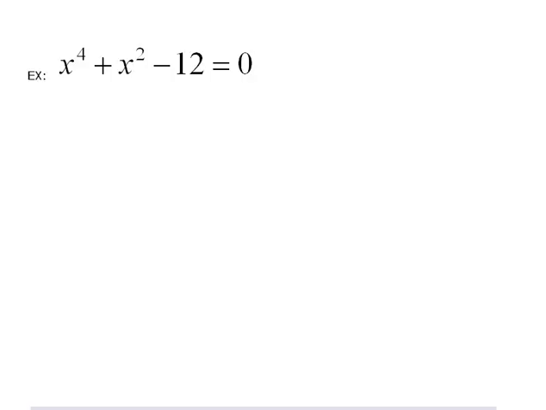Let's look at this equation right here. We have x^4 + x^2 - 12 = 0. Whenever you look at this, wouldn't it be nice if this was just x^2 + x - 12 = 0? Because we've learned how to factor and solve. If we could get it into that form, then we could just factor and solve.